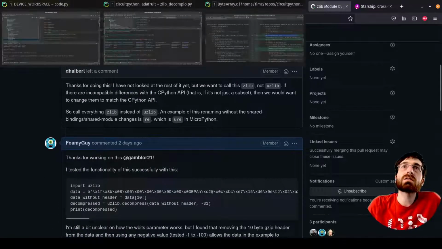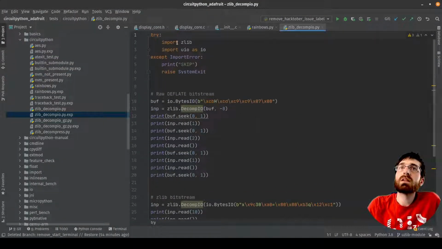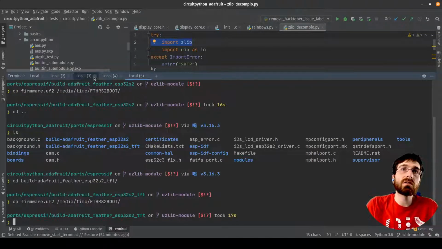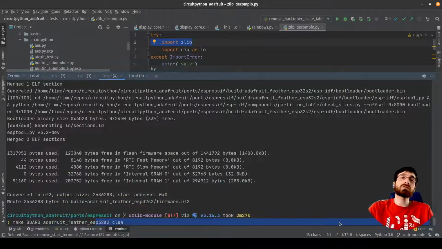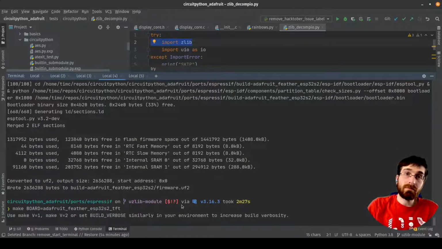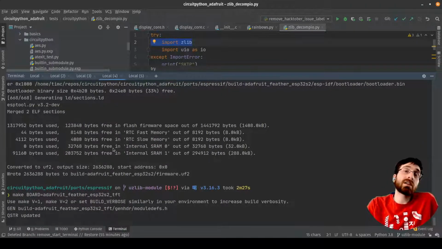And this test, in fact, has import zlib, which would fail. Okay, I don't think I got the latest build. I think something went weird here. So what I'm going to do is go back to here. We're going to go make clean. Oh, I didn't even make the correct one actually. I thought I made the right one and copied the wrong one, but the truth is I just made the wrong one and copied the wrong one. It was the wrong one all the way.